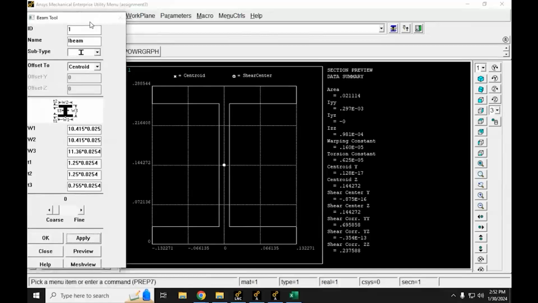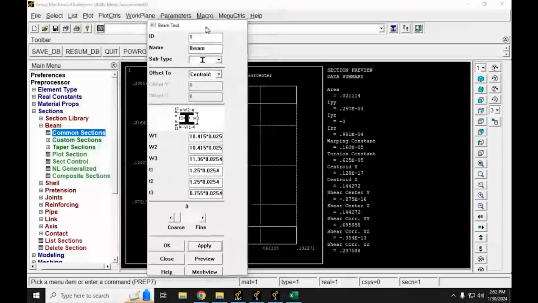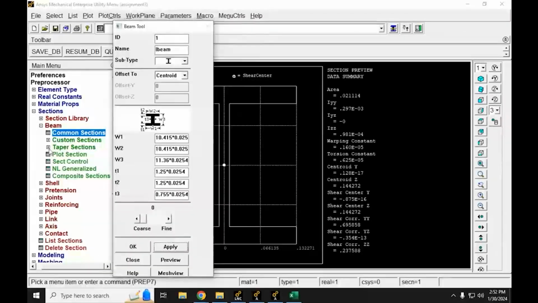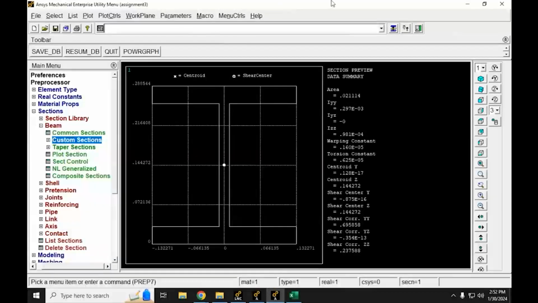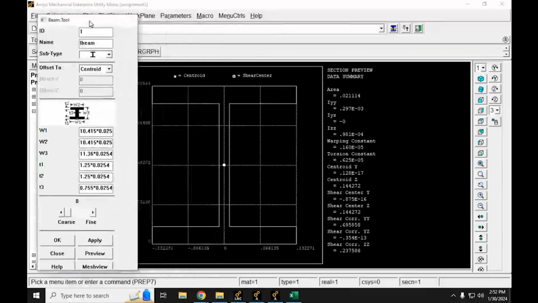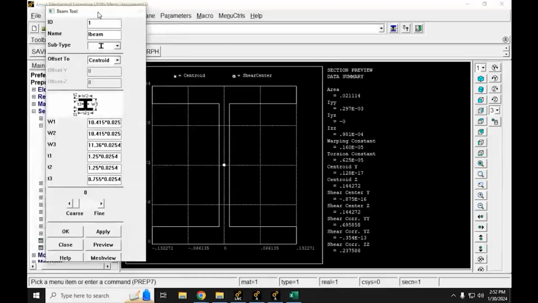If you knew ANSYS, you could have it calculated, because you can import custom cross sections too, and it'll calculate for you. That would have been so helpful. We go through this entire degree crying, and then we get to this. Oh well, we learned how to master Excel. One thing I've done is make a beam in SolidWorks, export the cross section, bring it into ANSYS, and have it calculate the shear center and the centroid for you.